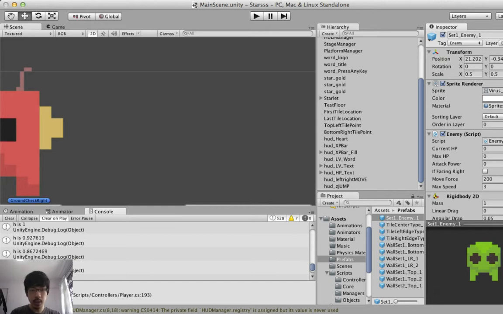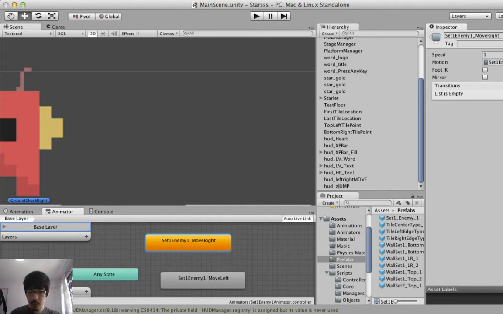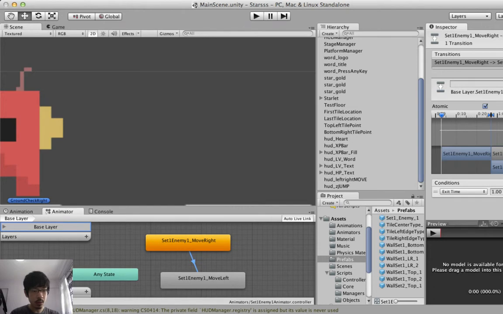Okay, and let's go to our animation. Okay, we will need to link the animations together. So we need a boolean called if facing right. Okay, so when it is not facing right, it will show the move left animation.